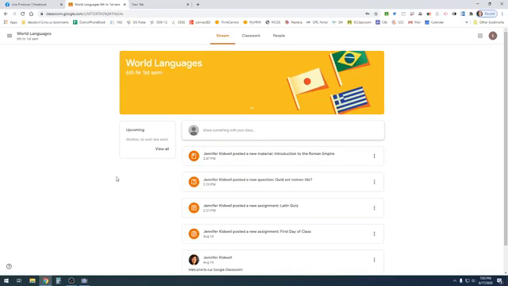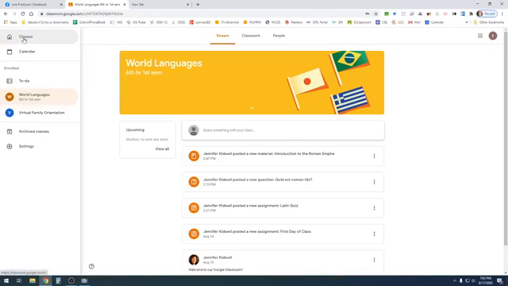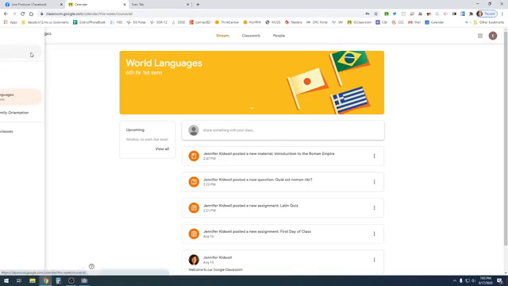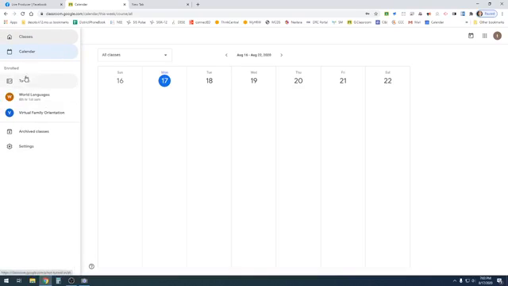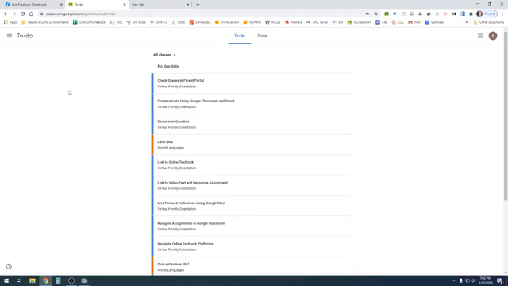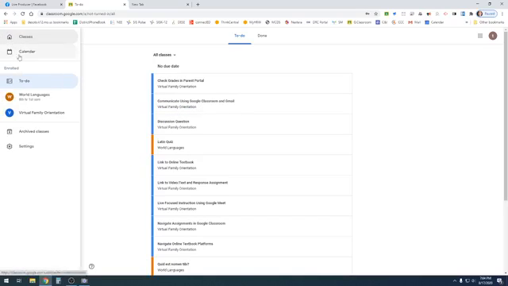Okay, so let's look at what we see here as a student. Over here on the left, they have the 3 bars. This is how you would navigate between your classes. If you're signed up for several Google Classrooms, which many of our students will be, they can navigate over here for their classes. We also have a calendar that can come up, and it will show whenever there are deadlines that are assigned by teachers. They can see what they've got coming up. We also have a to-do list, which is very important. You can go to this to-do list and look at the things that will be coming up.